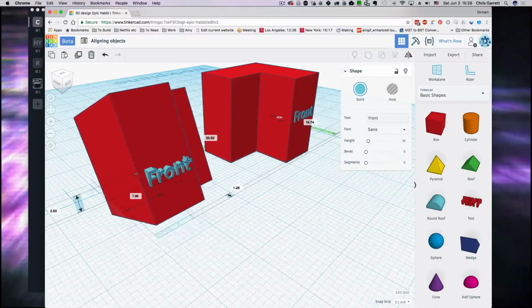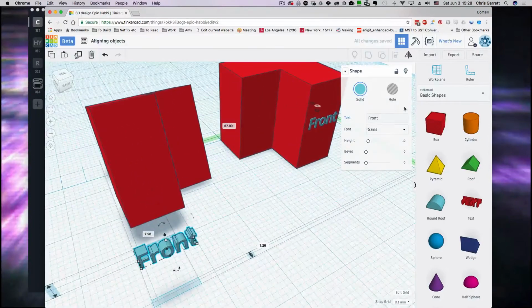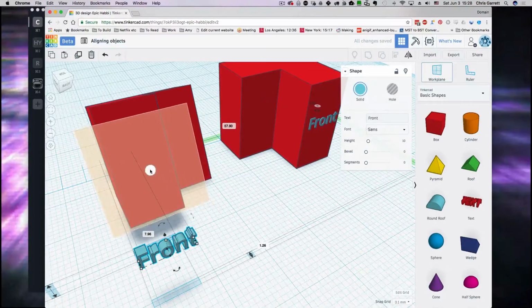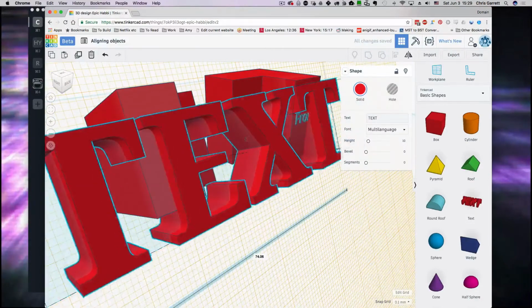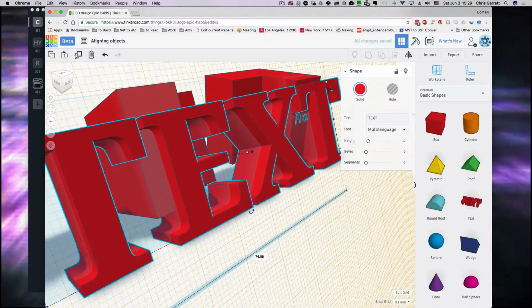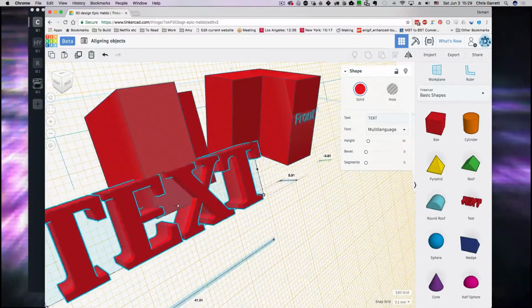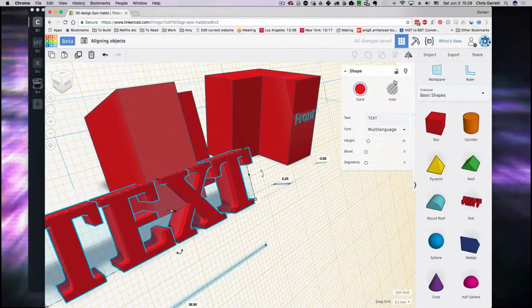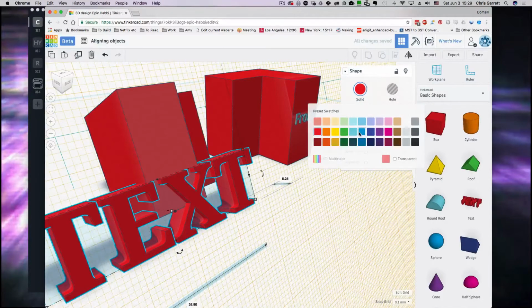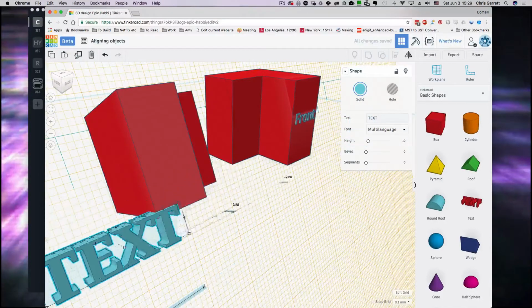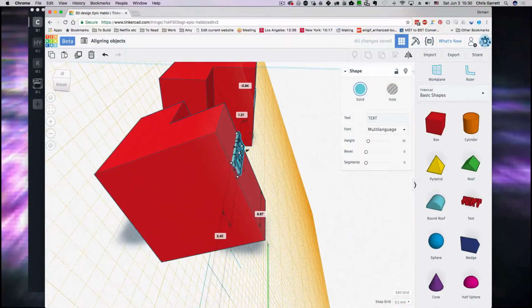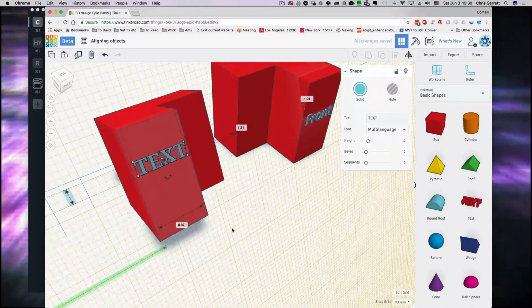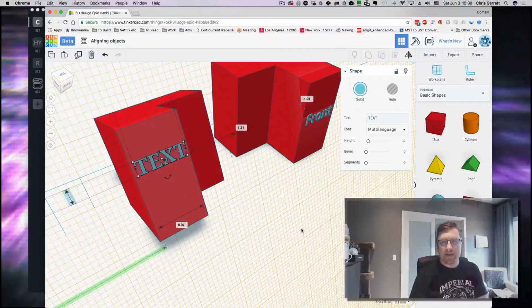So what we can do is we can move our work plane onto this surface. Now we're actually on the plane, and we can make our text fit that. So that's the work plane, flipping and aligning.